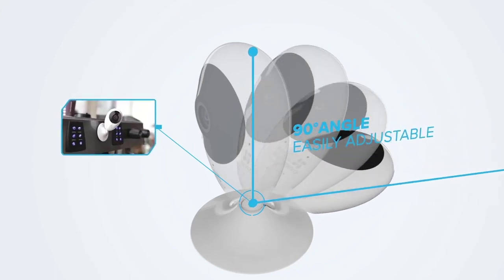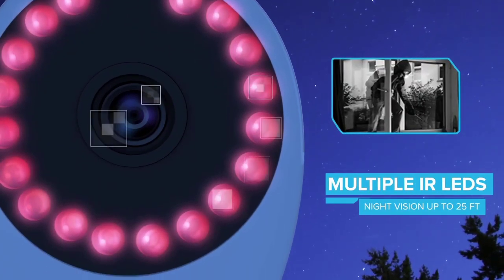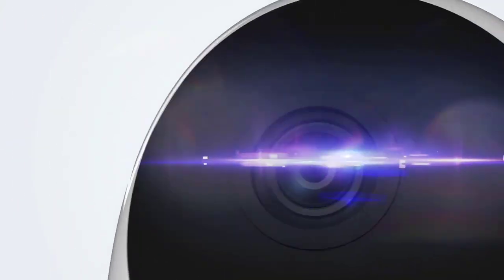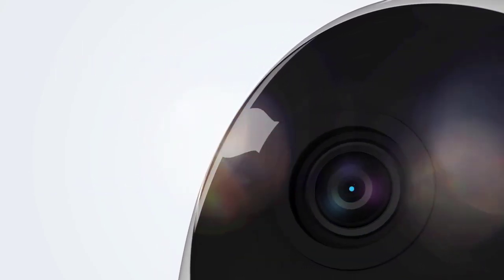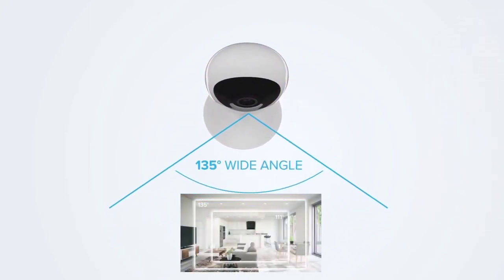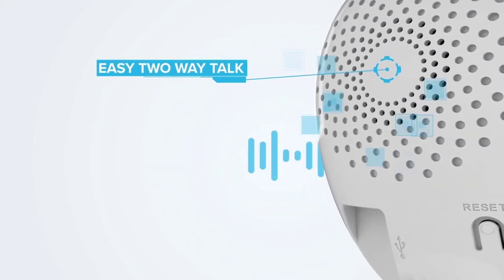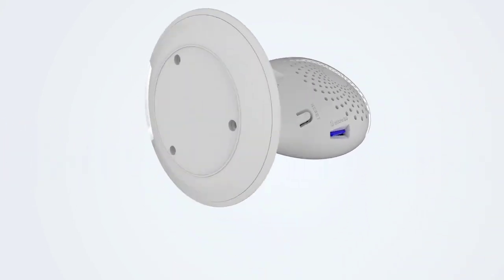The EasyViz app is free and compatible with both Android and Apple devices. Make sure to download the app to stay connected even when you're not at home. As for storage, you don't have to worry about running out of space as it supports microSD cards up to 128GB. The EasyViz Cloud lets you store more of your monitored data and access it without an internet connection, while EasyViz Wi-Fi and VR allows 24/7 recording and motion detection. Adding cameras in every part of your home is also possible with the EasyViz Mini-O 1080p.